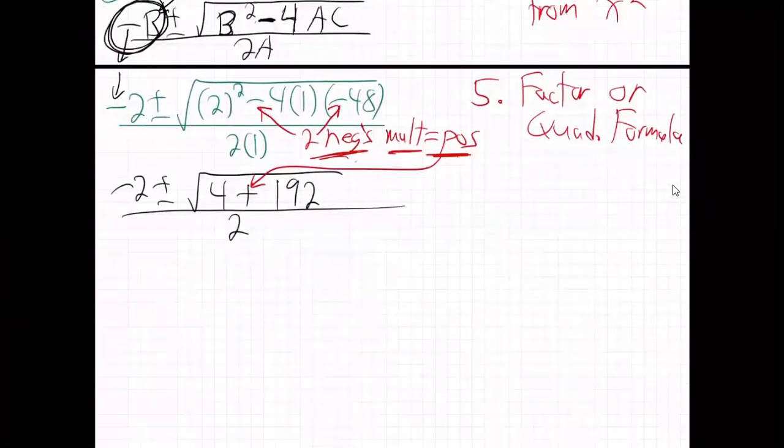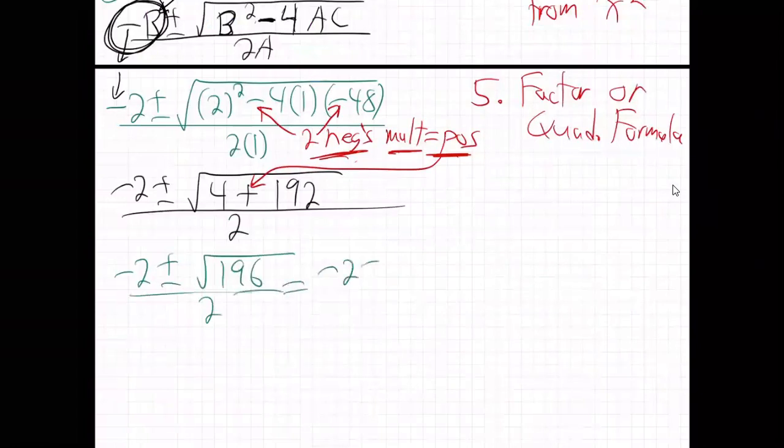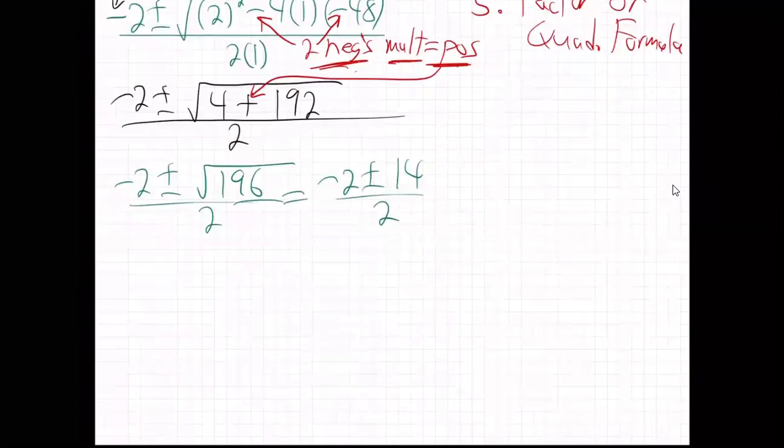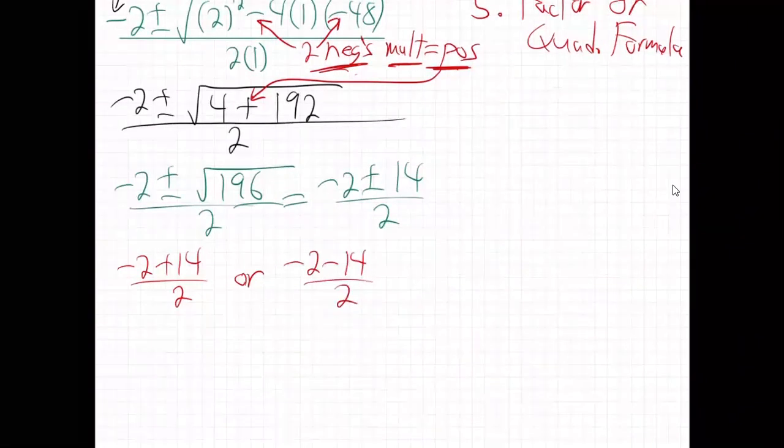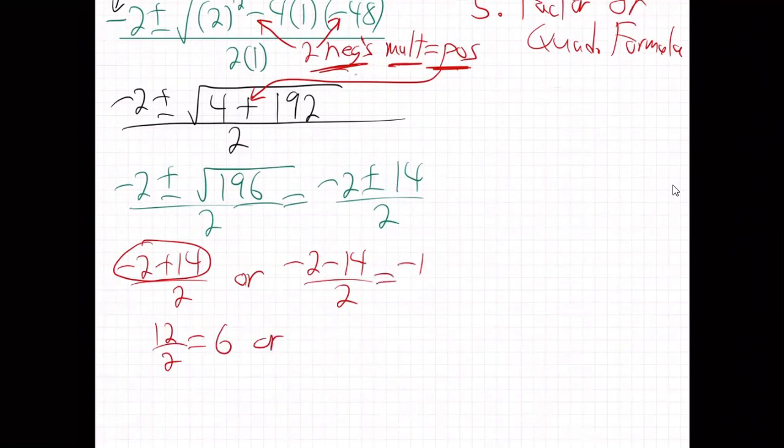All right, let's keep going. Negative 2 plus or minus square root of 196 all over 2. That's negative 2 plus or minus. What is the square root of 196? Isn't it 24? Oh, 14. All over 2. And so now we just do the 2 options, don't we? Negative 2 plus 14 over 2, or negative 2 minus 14 all over 2. We just do the 2 different options in the quadratic formula. So that's going to be, these 2 add up to be what? 12 over 2, which is 6. These 2 make negative something or other. Negative 16, don't they? Negative 8.